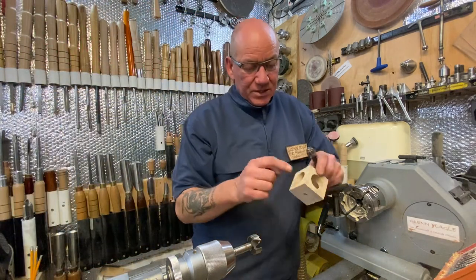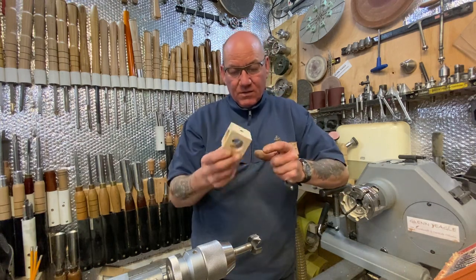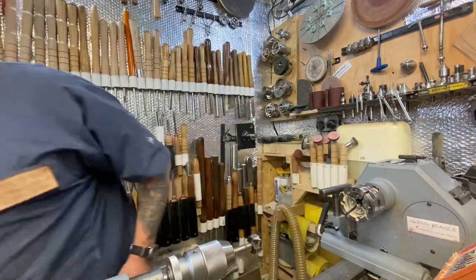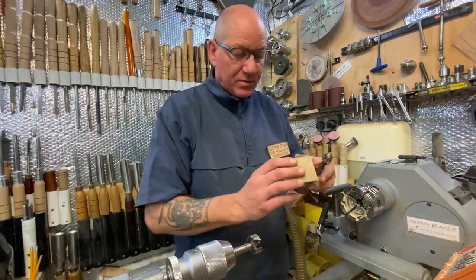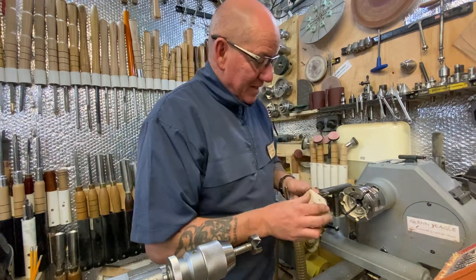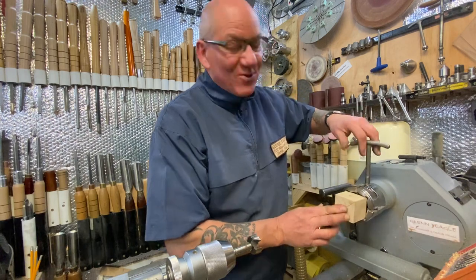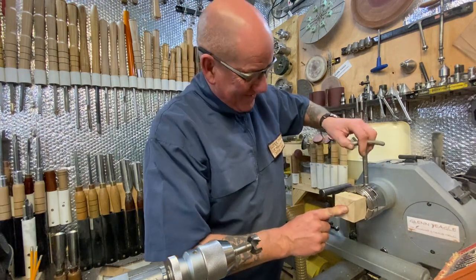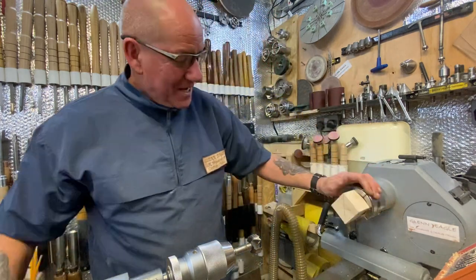The next thing is to do these holes, which are 32mm. These blocks are 50mm by 50mm square blocks. All four sides are 50mm. I know what I mean. Stop laughing.